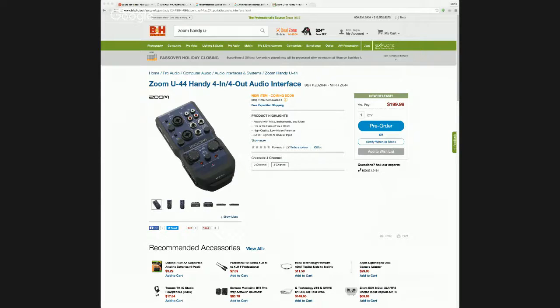But my point in all that is that a Zoom H1, I think you can actually get those now somewhere around $80 US sometimes. I think the normal pricing is 100. Sometimes they're on sale as low as 80. You can actually make some pretty good audio with those. And I think at that point, what it comes down to is your skills, your ability to understand how to capture and record great sound.